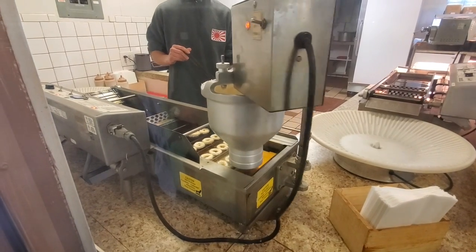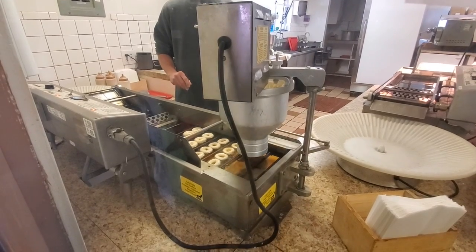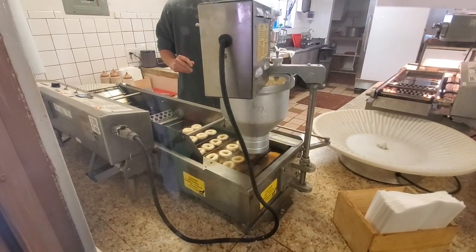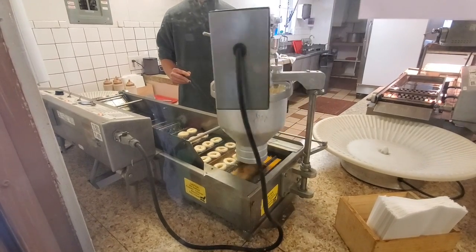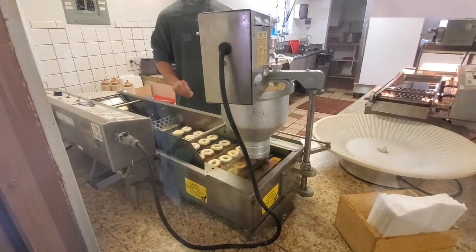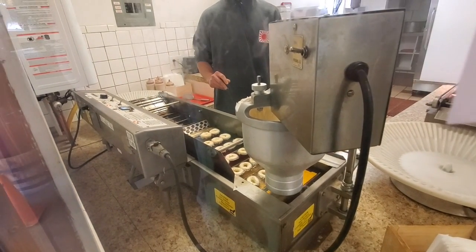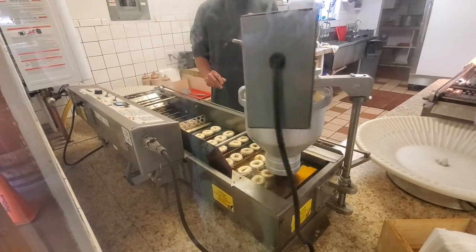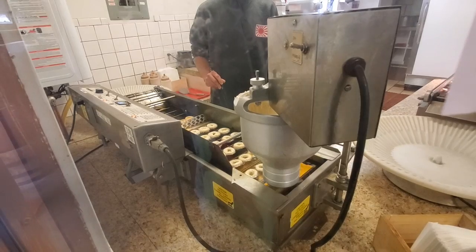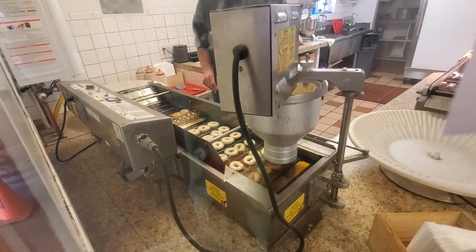Comes down like a forest, huh? Yeah, you can see them down here, on the very bottom of it. And they use them like chopsticks to grab them. Oh, and that little flippy thing in the middle flips them over, so they get both sides frying. Oh, neat. You can't see it, but the white bin at the very end is where it has all the cinnamon.